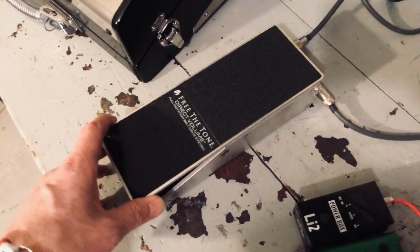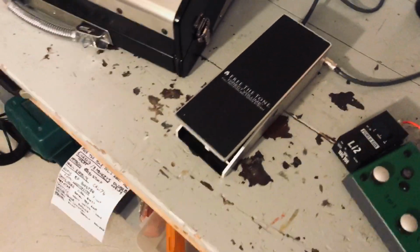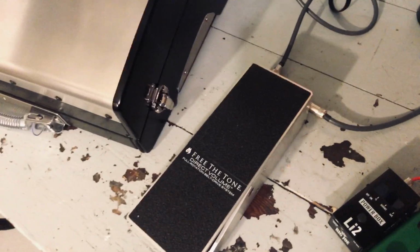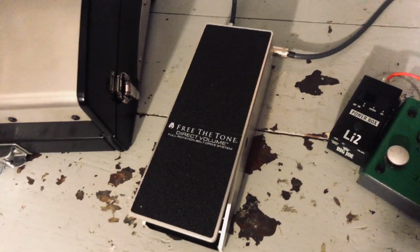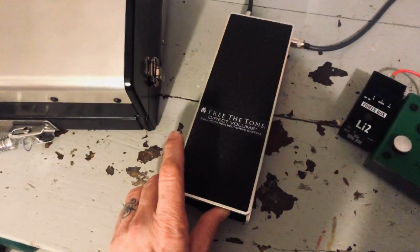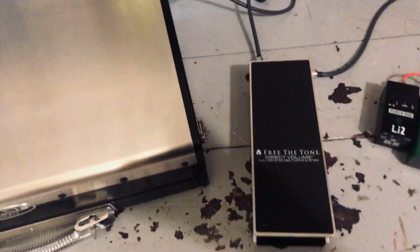My little switcher box goes to my volume pedal, and I'm a volume pedal guy, and I don't use it to swell. I just ride the volume. That's it. I don't do the pinky thing, the Jeff Beck thing. My pinky's not happening. So I use this, and I'm kind of picky about my volume pedals. And by the way, this is passive, so again, no power into this thing.